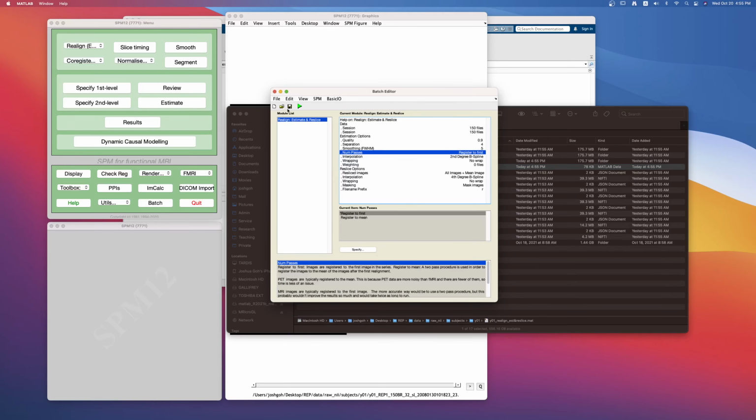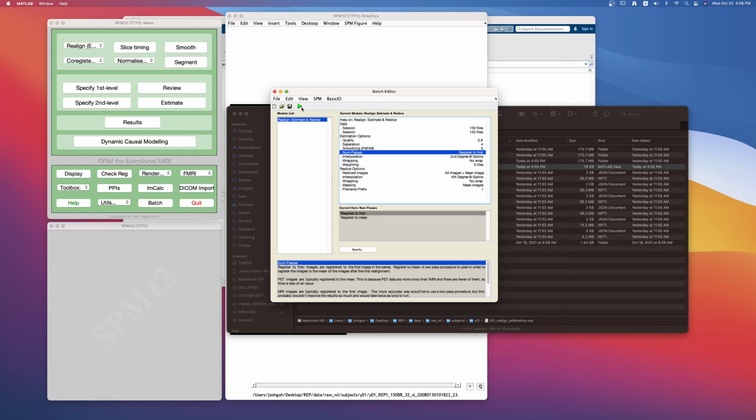And you can open it again. If you later on decide to, you can click the open button and select that mat file, and it will reload all these settings, and then you can run it again. All right. So I'm not going to do that, but I know I've saved it, and I can open it again.